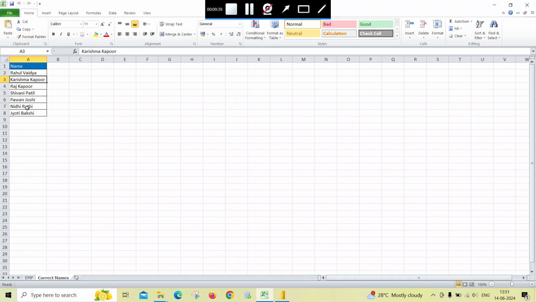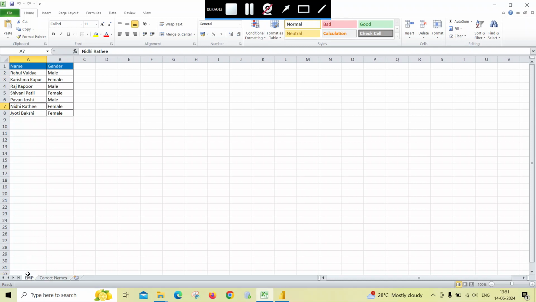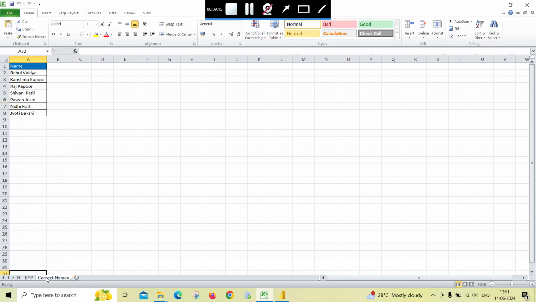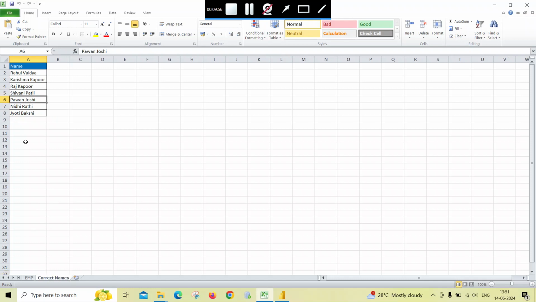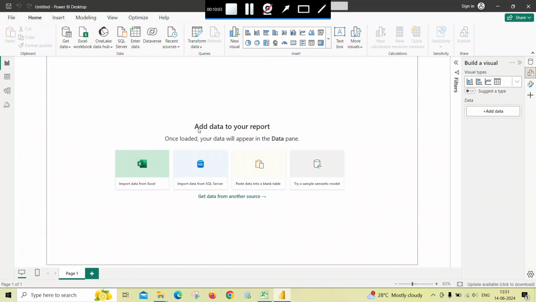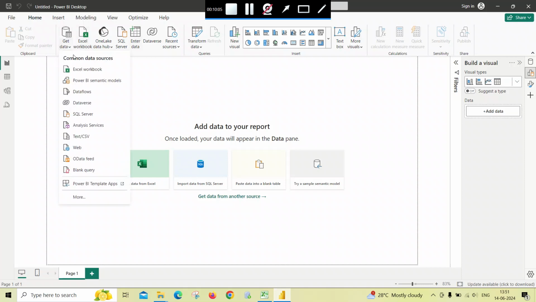Here the Rathi spelling is different, and here Pawan Joshi, 6th number. The spelling is Pavan, and the correct spelling is Pawan. So we have to see this in Power BI.